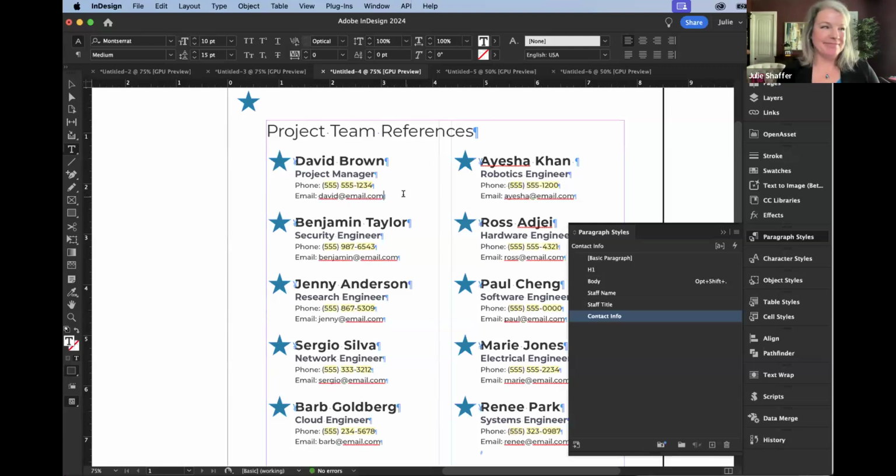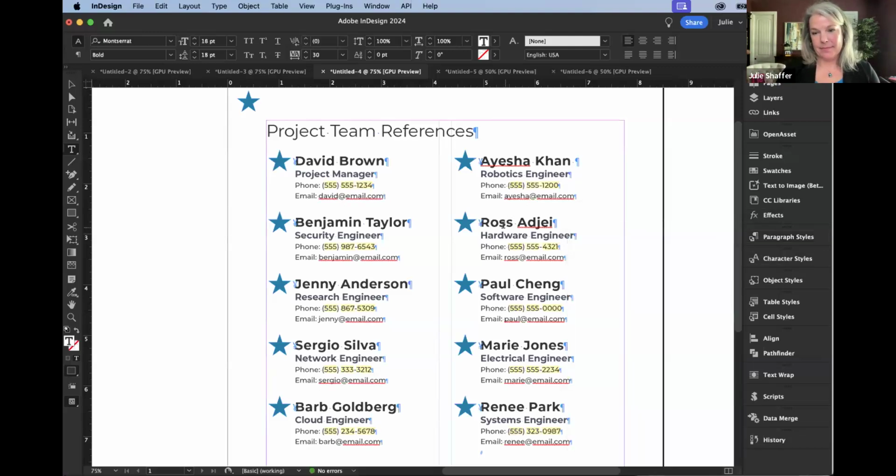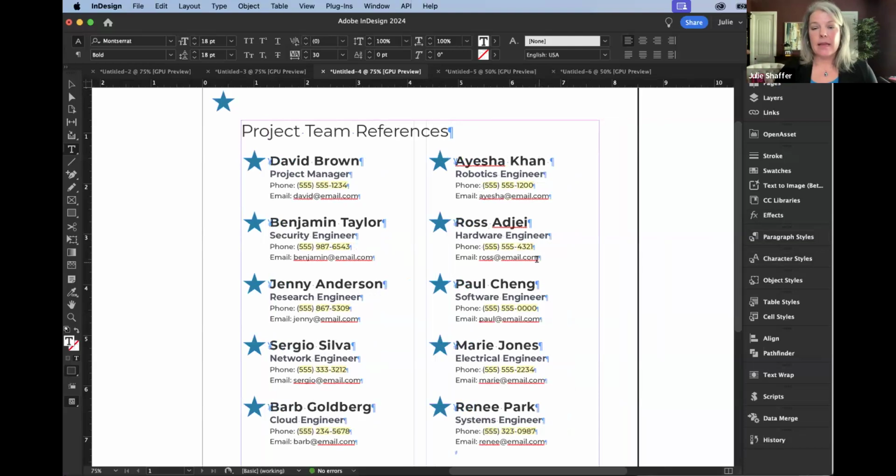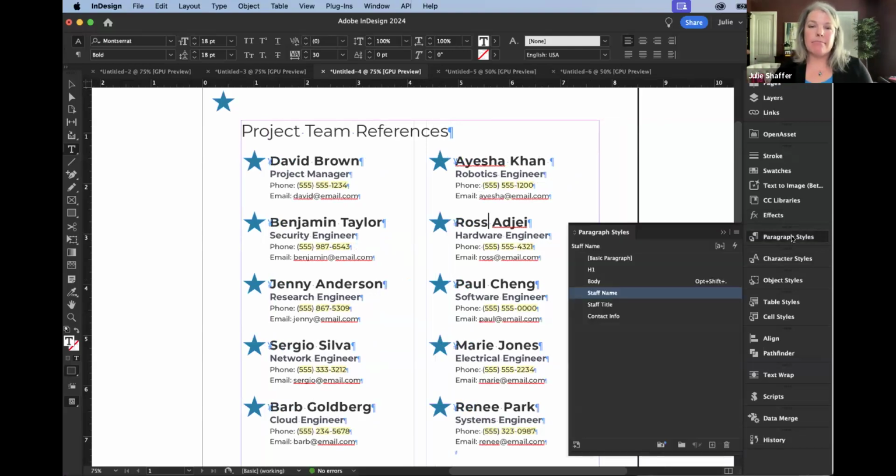Is there a way to remove another firm's paragraph styles if you import their file into your document? Yes. And this is kind of a training for another day of how you really clean up your paragraph styles panel. But let's just say that I don't want contact info. It really should be the body style.